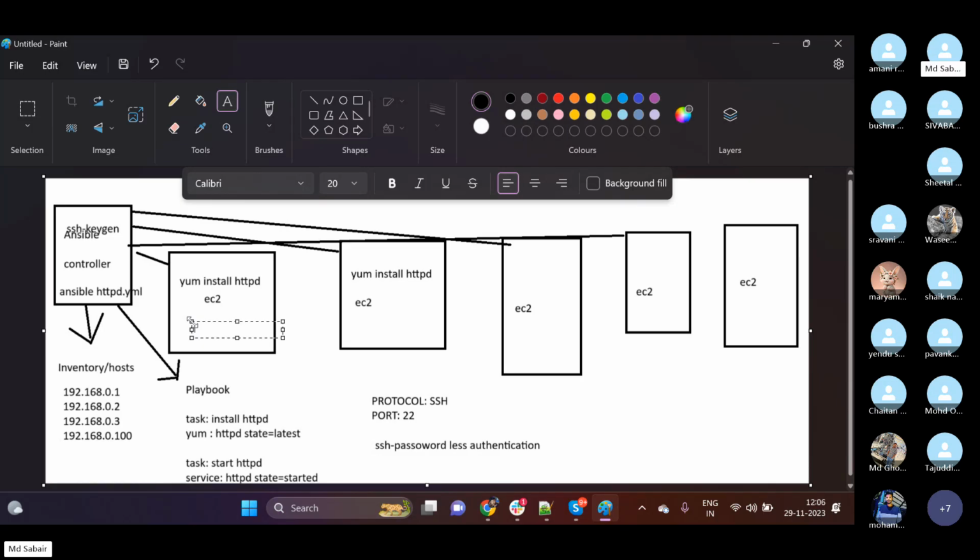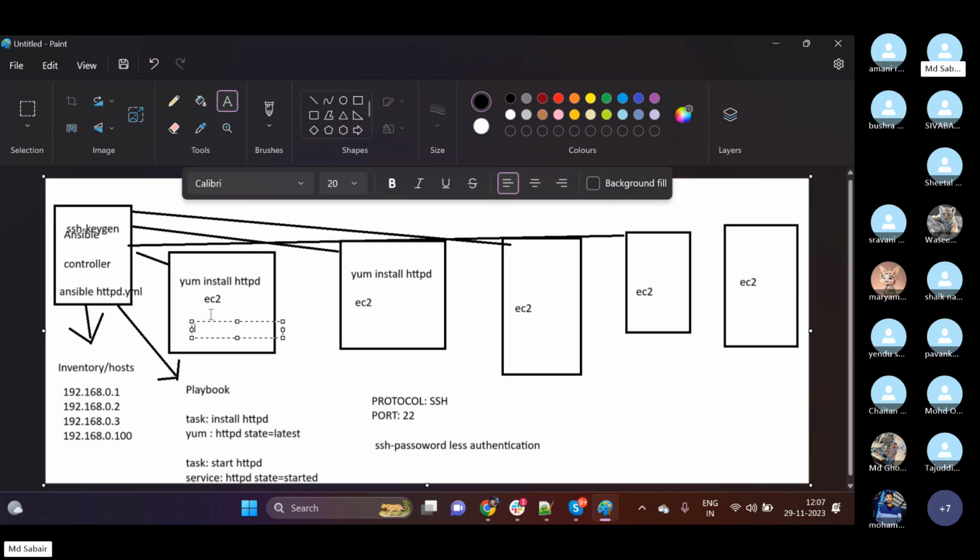Why? Because while doing automation, if all the 100 servers have different usernames or passwords, it will be very difficult for us to enter all the passwords. I don't want to manually enter them.